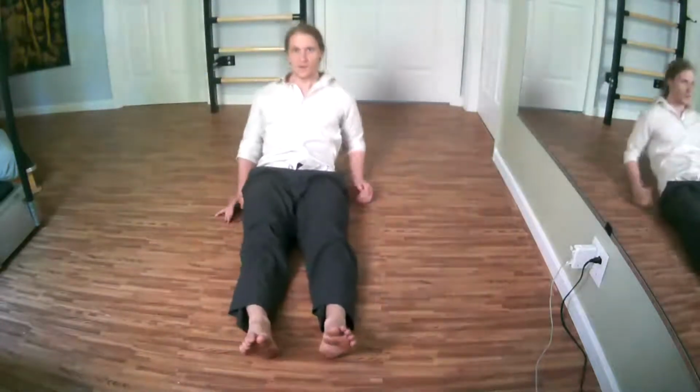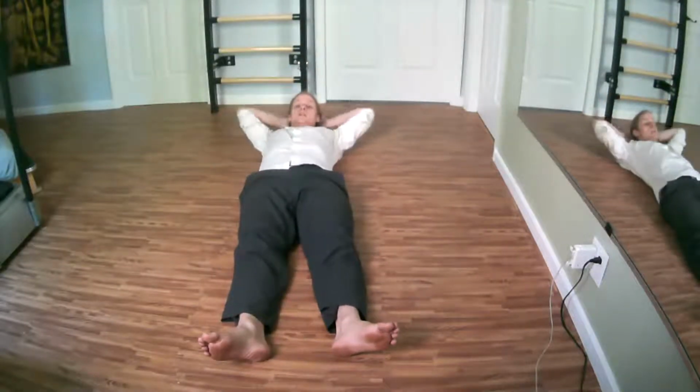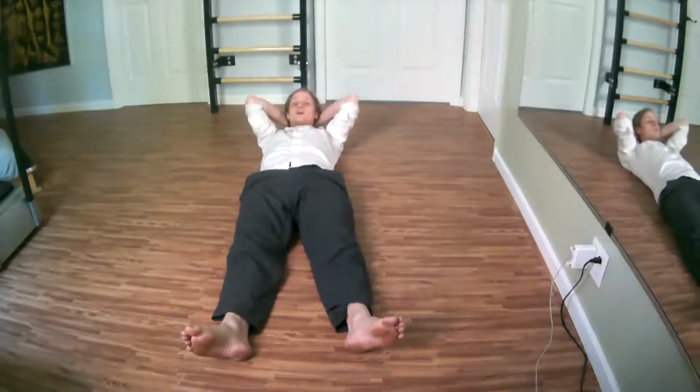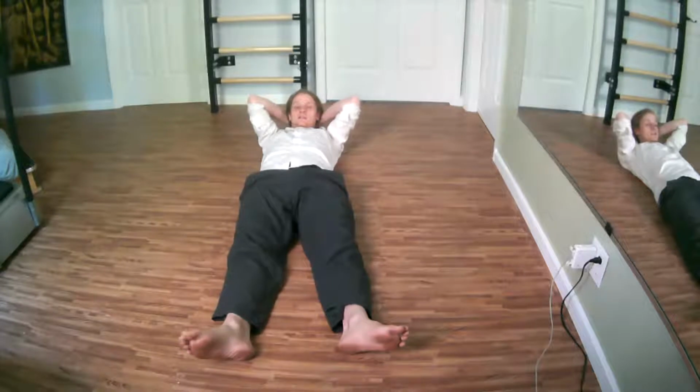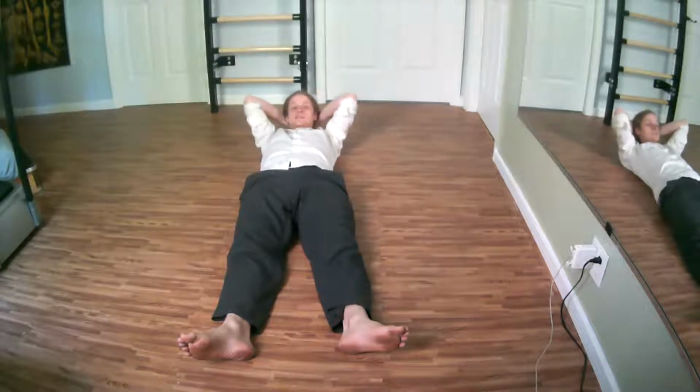So we're going to start basically laying flat. And we're going to build up these movements in the lower body. Okay, we're going to start with just one leg, and we're going to practice the movement on one leg. And we're going to do it 2 or 3 times on each leg and go back and forth. Okay, so I'll walk you through it.